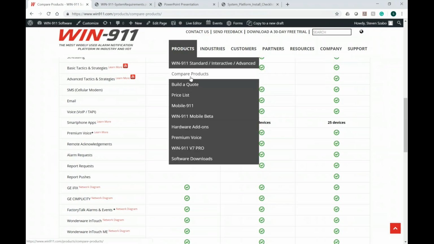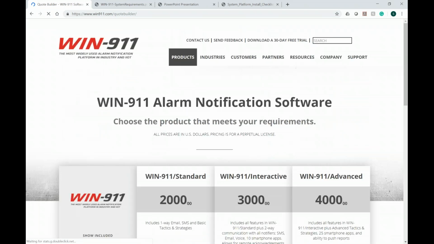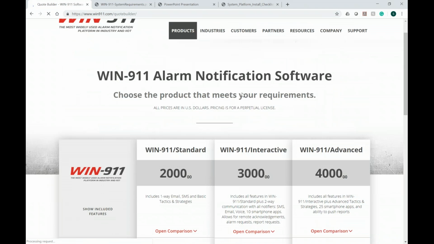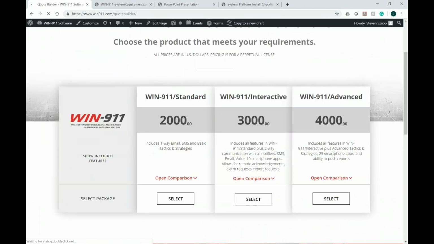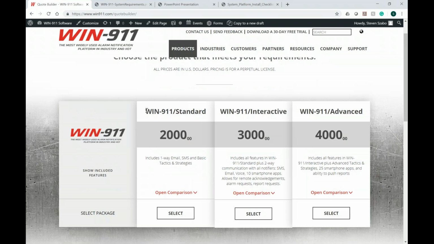So there's the compare products, and right below that, we've got a way to build a quote out. So this kind of gives you two functionalities. One is, okay, can I get a ballpark idea of what's the cost of the software? So this is all based off of just our list prices that we have posted on the website. So you can clearly see, okay, we've got standard, interactive, advanced, and a price point there. But then also, I think the importance of this is to help you understand, well, okay, what are the options available to me and how do I build this out?